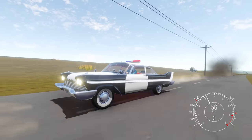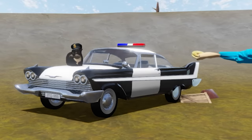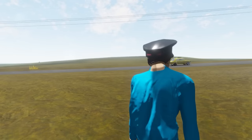Today we are turning this police car into the ultimate car catching vehicle. Let's get building. I got the donut, Dingus. Here you go, buddy. Take a bite. What's that? Oh my gosh.